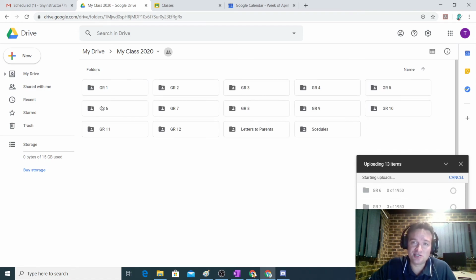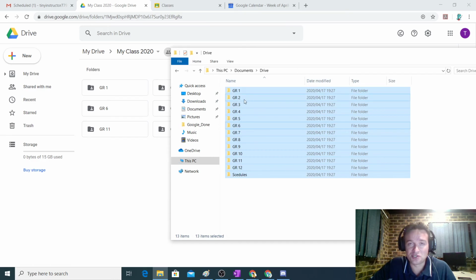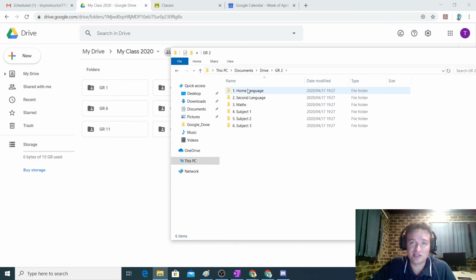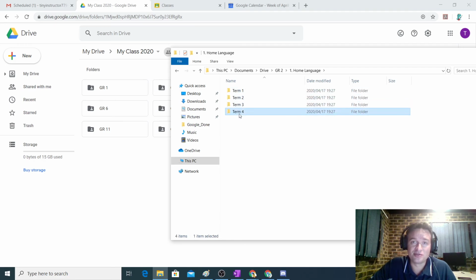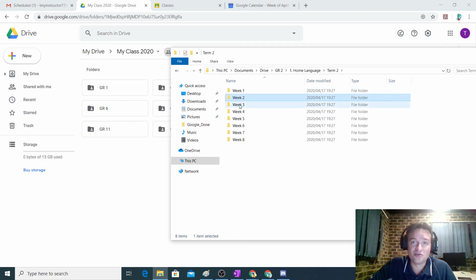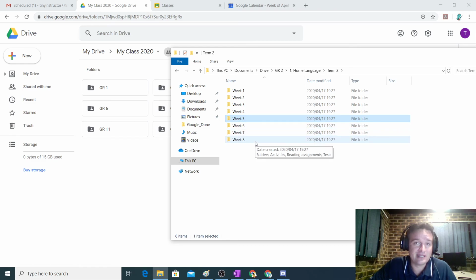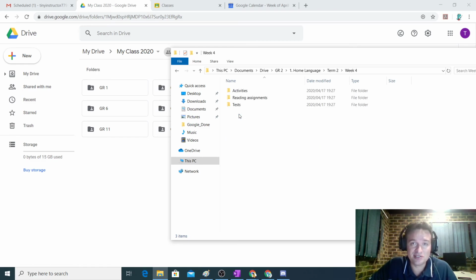But as it starts creating this, I now have all my local drives that I've created locally on my machine. And you can see if I go into each of them, I've got my different subjects. I've got my various different terms. I've got the weeks that I'm currently expecting to work within these terms, activities and reading assignment and tests, etc. that I've planned out.